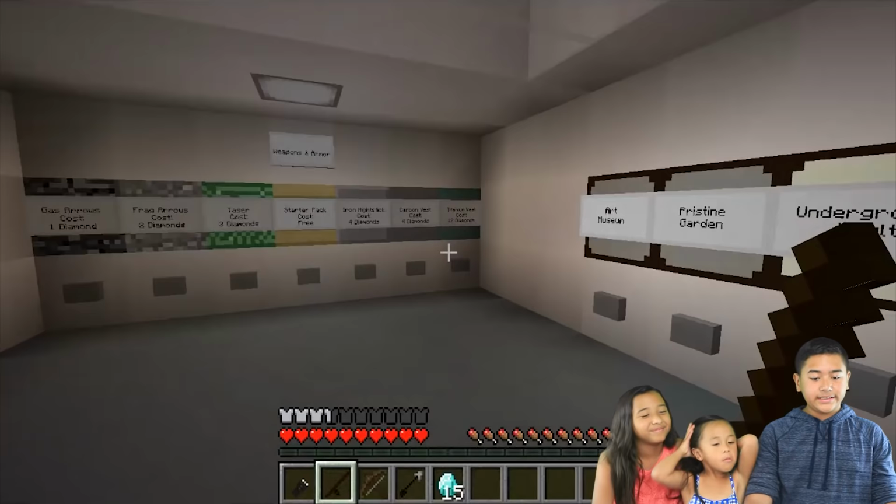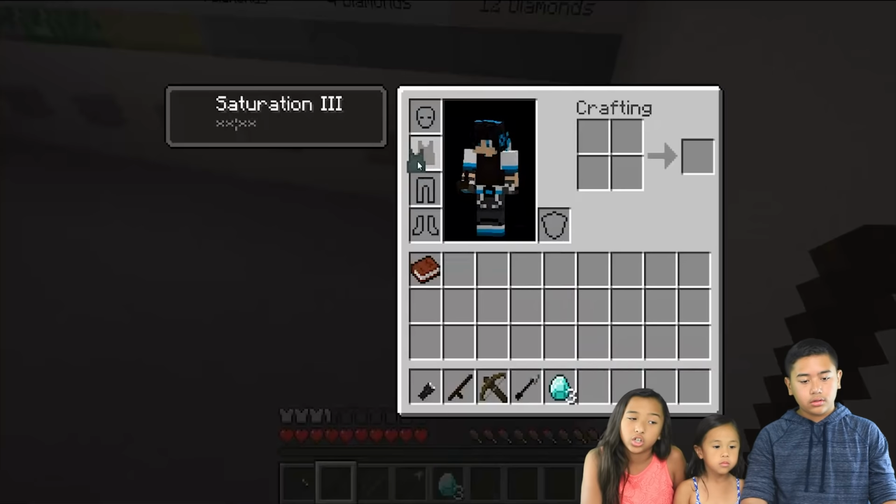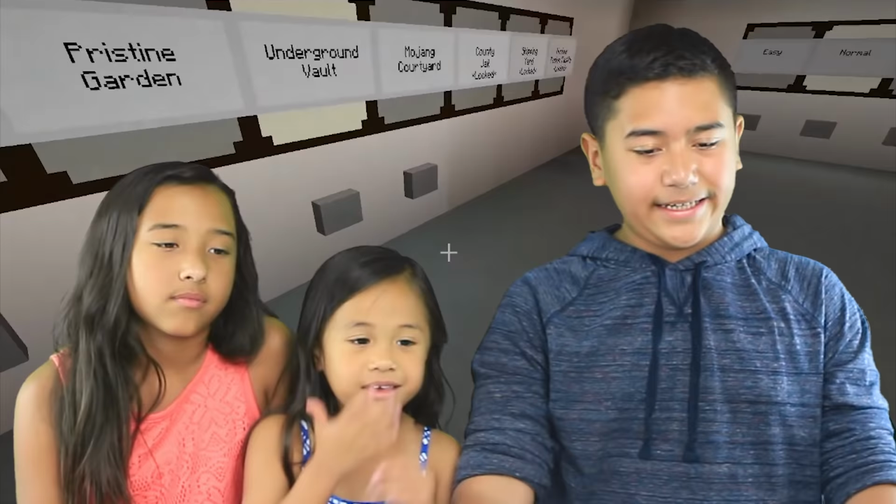Yay! Now you only have three left. Are you gonna use it or are you gonna die? Wait, how much armor does it add? Plus 21. Okay, so I only have three more diamonds left, but I wanna try and save it for the iron nightstick. Yeah! Let go, doggy! Ow, ow!